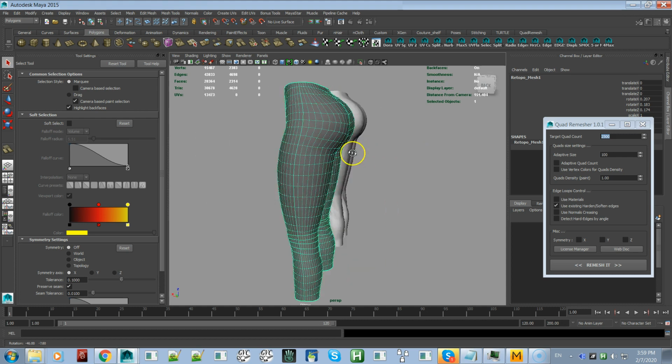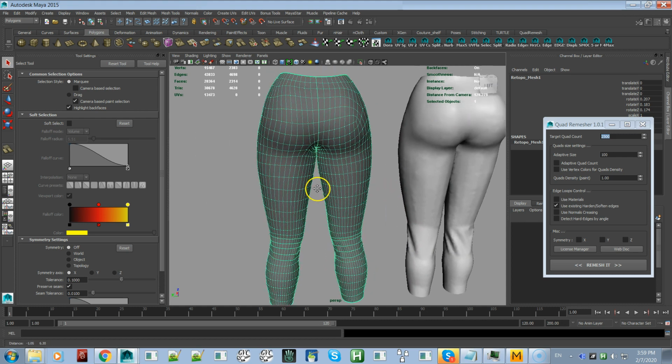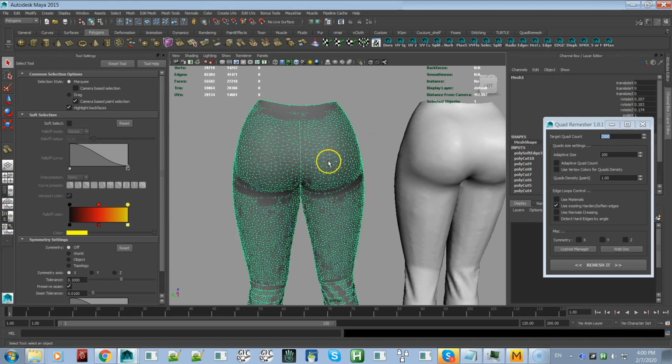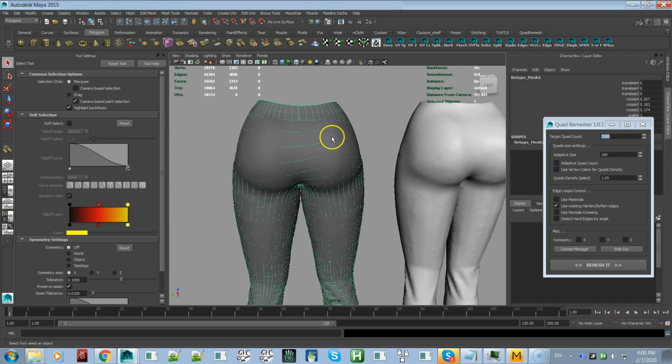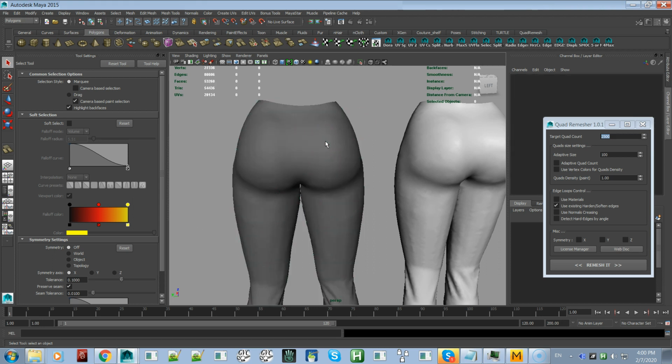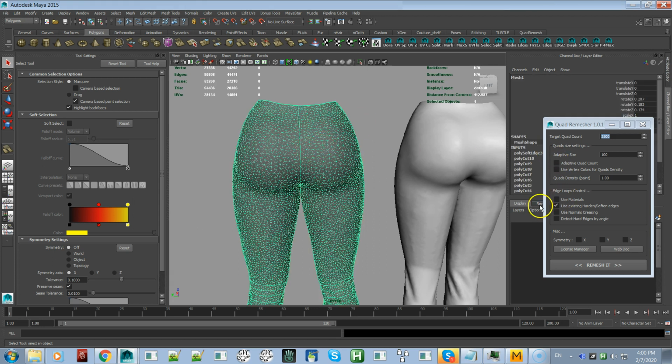Now, we could always come in here. Let's Control Z. See if we only have one mesh there. So by Control Z backwards, we get the original back, but we still can keep our one that was created. But I'm not going to need that one, so I'm going to delete it.